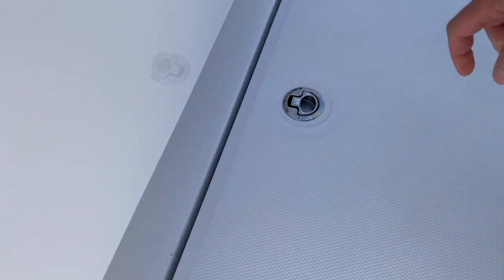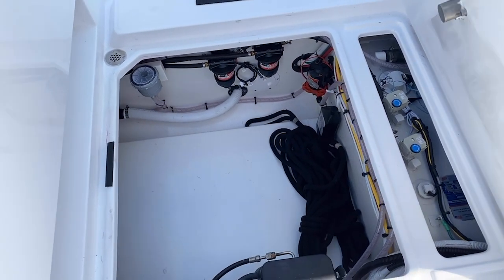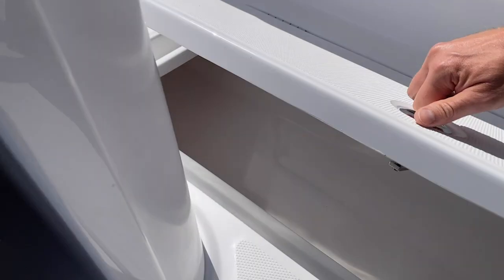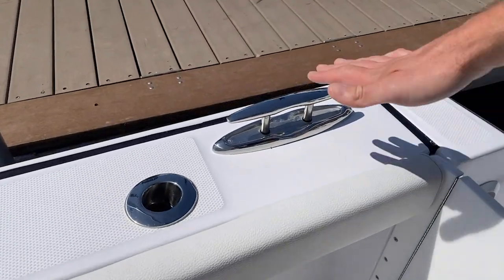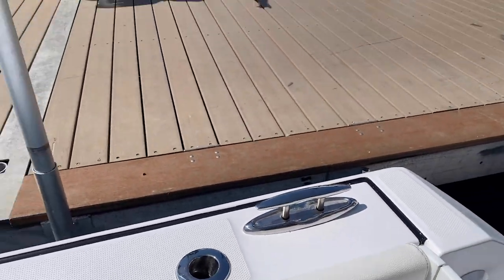Centerline in the aft area we do have plenty of storage. Down here we've got a mechanical space and then plenty of storage underneath this hatch. On the starboard and port side we've got two additional storage lockers for your rods and other gear. If you want these as lockable hatches, we can do that. On both port and starboard you have a fresh water wash down available. All of the cleats on this are the nice retractable design — they pop in and out really easily.